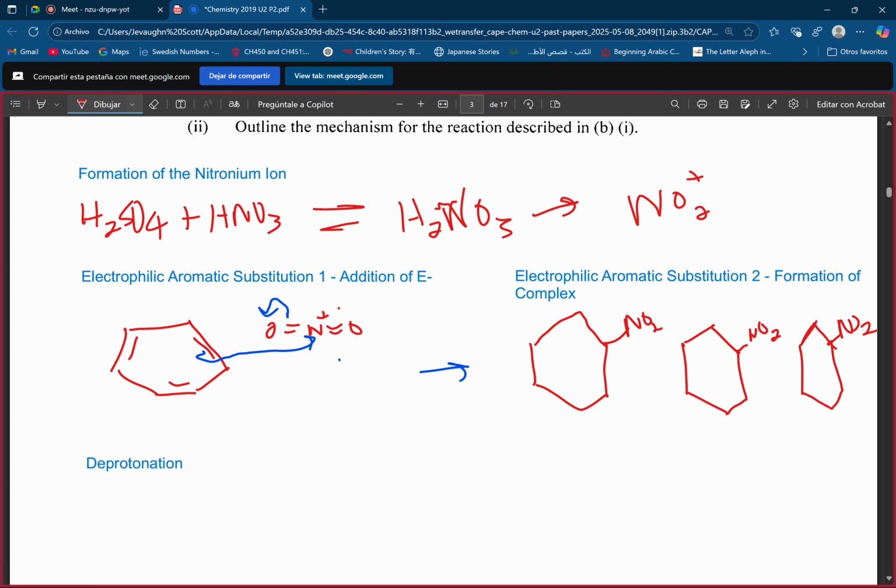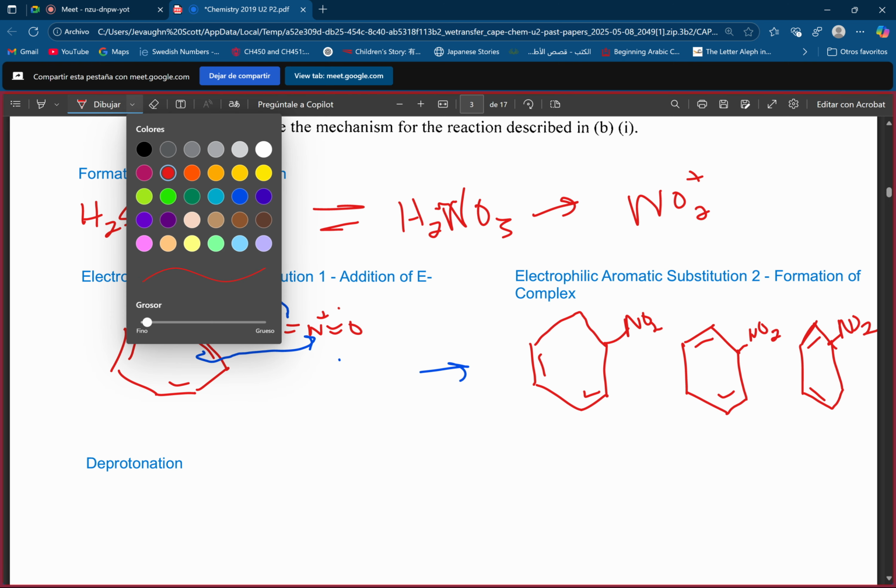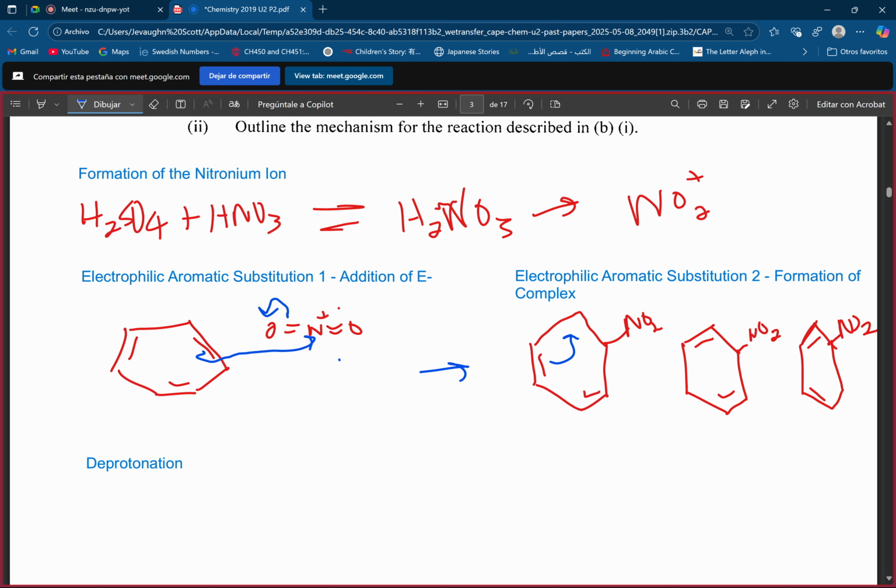Alright. We're going to end up with multiple complexes, and because it is now sp3 stabilized and not sp2 stabilized, we're going to have the frantic movement of electrons, right? So let me just draw these like this, and then draw the electrons moving using this. We're going to have a constant movement of electrons around the ring to try to stabilize it, right? So we're going to have a positive charge there, positive charge there, positive charge here, right? So it's going to be destabilized.